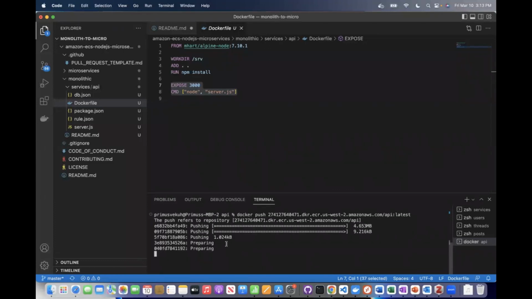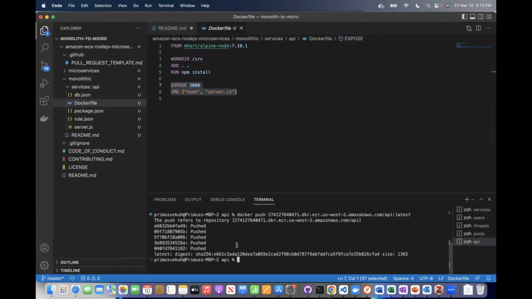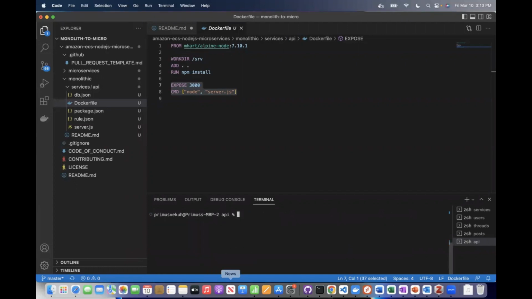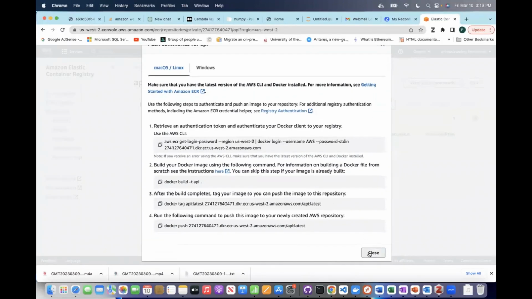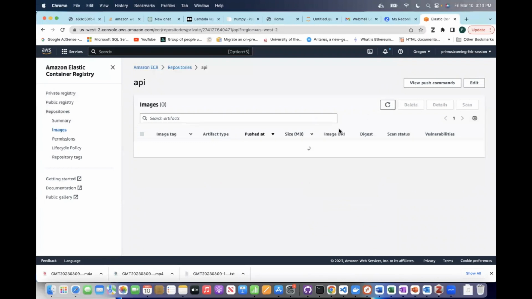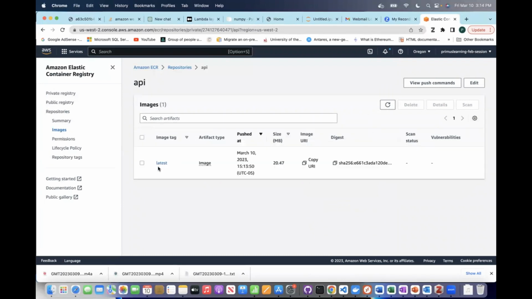And you see it's preparing to push. It's actually pushing. So the process is going on. This will take a few seconds. So we've pushed our image out to ECR. Our image is right here in ECR. What you can do is close this and refresh. You should be able to see your image here, right? So guys, we've created an image and we've pushed it out to ECR. That's very important.